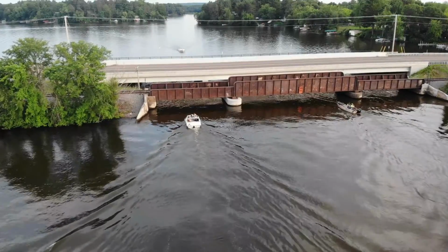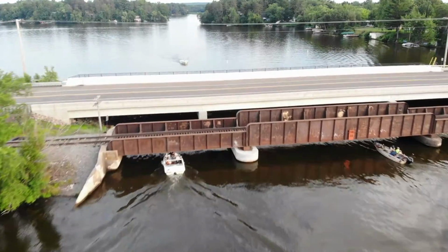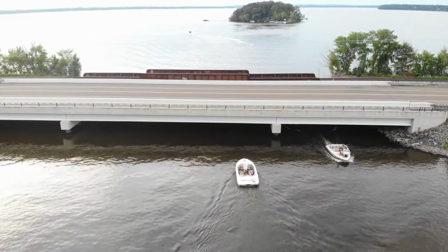Now, as much as I love that this thing can fold down, because I personally do a lot of boating on a lake with a couple low bridges that are very close to my windshield, it's kind of a pain folding it down, honestly. It really is. As much as I love it, don't get me wrong, I'm not complaining. I'm super happy that it folds down, but it's not a quick or easy process. Now, with everything else, practice makes perfect, and the more you do it, the quicker and more confident you get doing it.